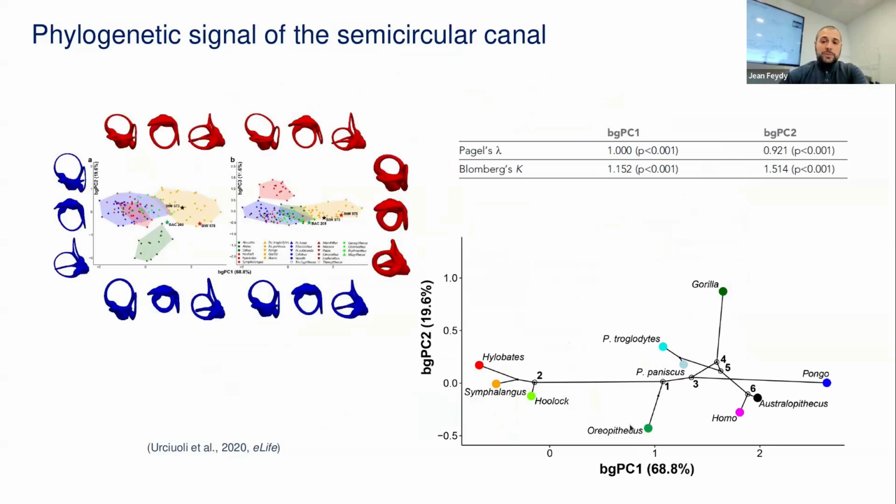And we could also plot some fossils for which we don't have DNA and try to understand how they are linked to the present species. And for example, you see that Australopithecus is closest to humans, and it's far from the other apes that we know today. And here, these are some indications of the phylogenetic signal. So the closer to 1, the strongest it is. And you can see that it even reaches 1 here, and here it's exceeding 1. So it means that there is a very strong phylogenetic signal. And it could be used in replacement of DNA when we don't have DNA for very ancient primates fossils.